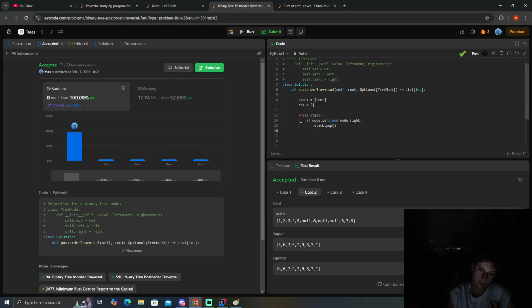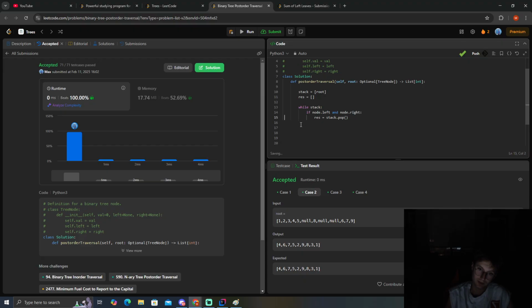Then res is equal to stack dot pop, and then we do res dot append resi dot val. Else if it's not.